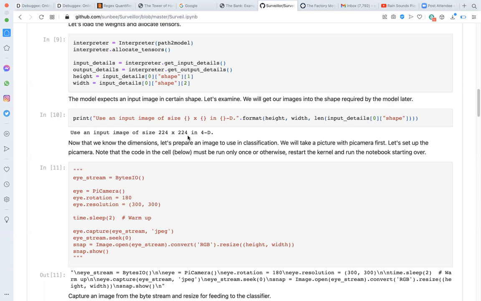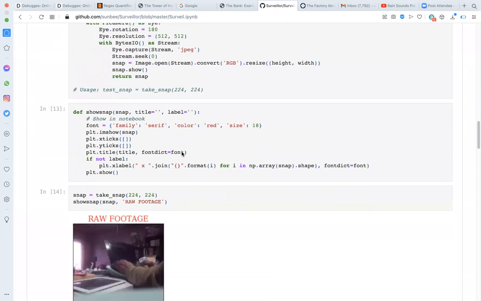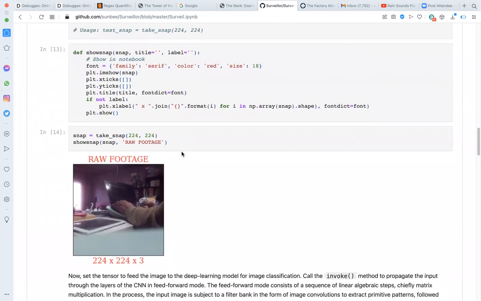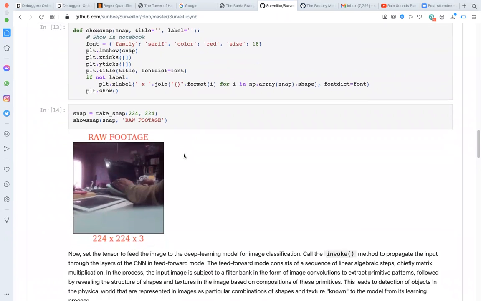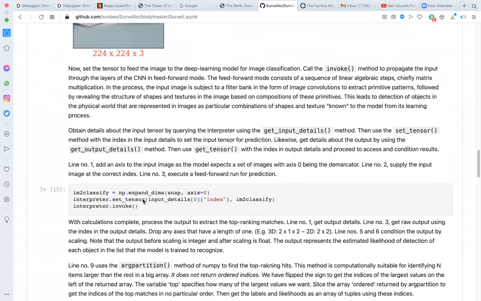Since we are dealing with one picture at a time, we'll need to artificially inflate the dimensions to 4 to satisfy the convolutional neural network. This is where NumPy comes in very handy to add another axis at position 0, to satisfy the CNN.